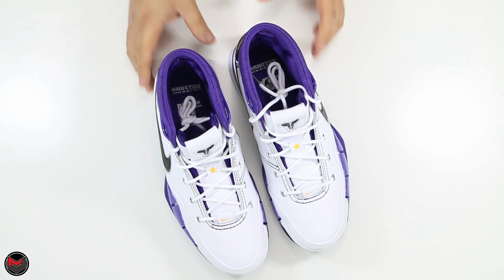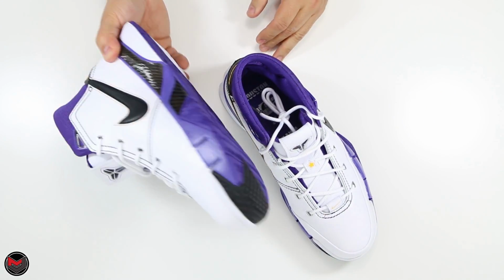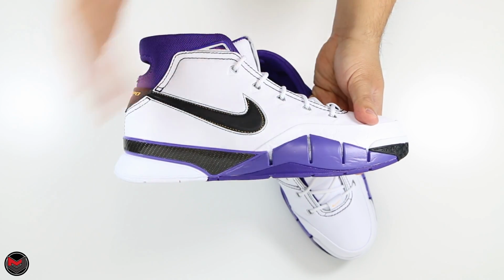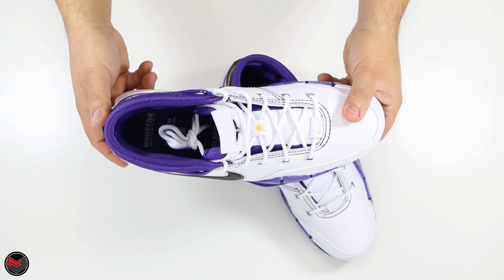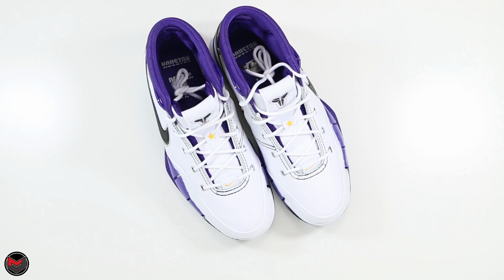I didn't go into the Kobe AD series because I just thought that it was kind of weak that Nike wasn't numbering the Kobe series anymore. Just like when Jordan did it with the Air Jordan 2009, and then they went back several years after that, and then they went with the Air Jordan 28. So it is said that they're going to be doing the Kobe 14. So we'll be seeing that numbering system back, and who knows, maybe I'll get back into it. But again, the Nike Kobe 1 Protro, the 81 point game, this is fantastic.